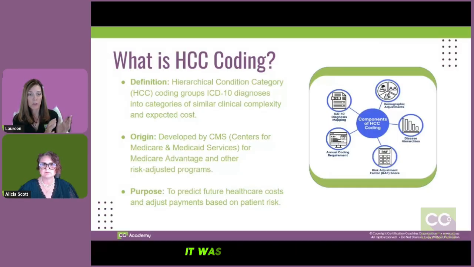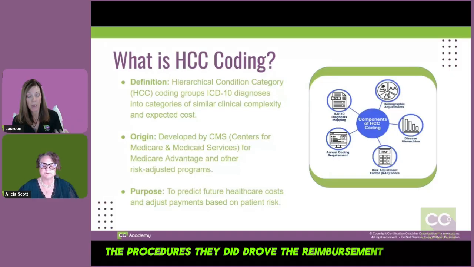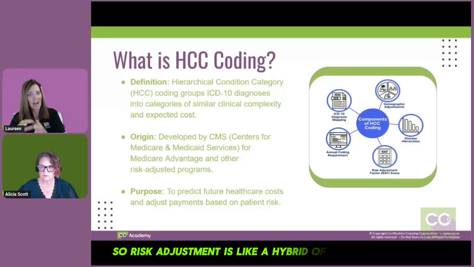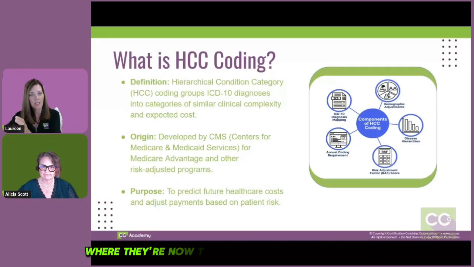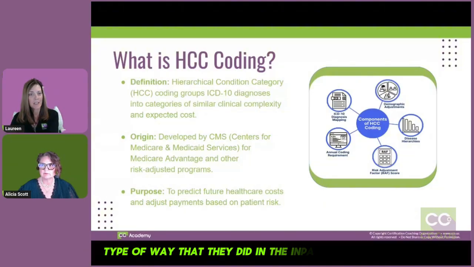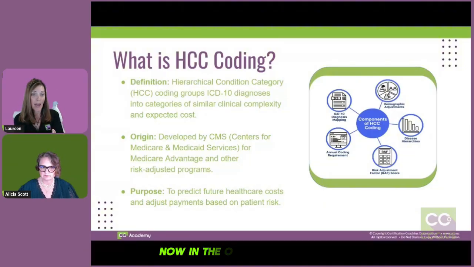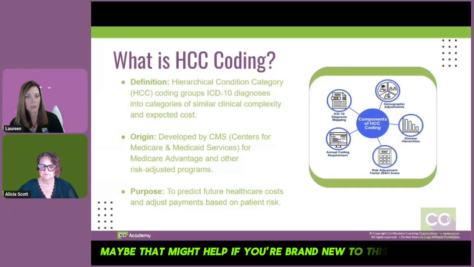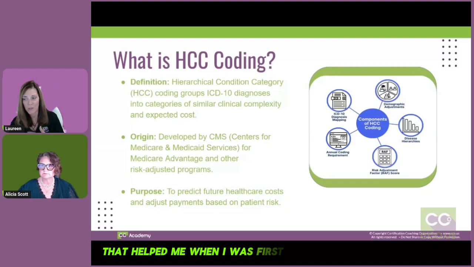And then in the outpatient world, traditionally the procedures they did drove the reimbursement, so the CPT codes were the main driver. So risk adjustment is like a hybrid of the two, where they're now trying to take this kind of managed way that they did it in the inpatient setting and apply it in the outpatient setting. Maybe that might help if you're brand new to this. I know that helped me when I was first learning about it.